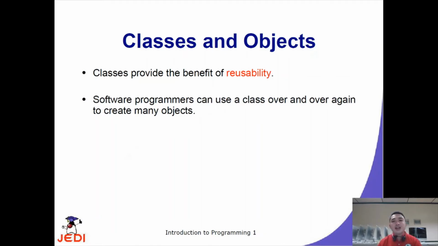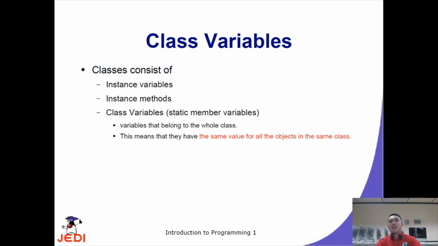So what is the benefit of using classes? You don't have any choice but to use classes, because Java revolves around classes and objects. It provides reusability. You can create as many objects as you want, as long as you have defined the class, fields, and methods, and you can create many objects over and over again.